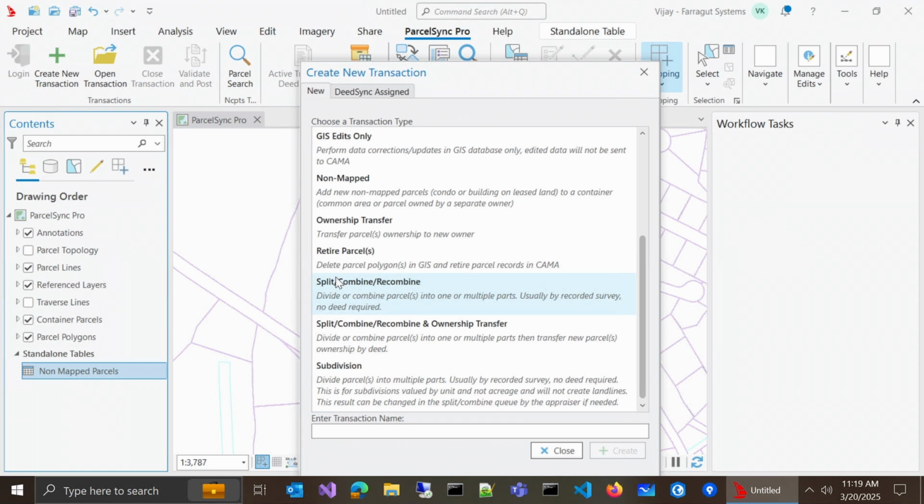And when they say, okay, I'm ready to send, validate my changes, validate. And when I say validate, there's a bunch of things involved in the validation. But when it says validate, at that time it recognizes what type of edits you have done. It records everything you have done in maintenance history, attribute level, shape level, and it sends to CAMA. And if CAMA has a separate queue for split and separate queue for combine, those will be listed automatically.